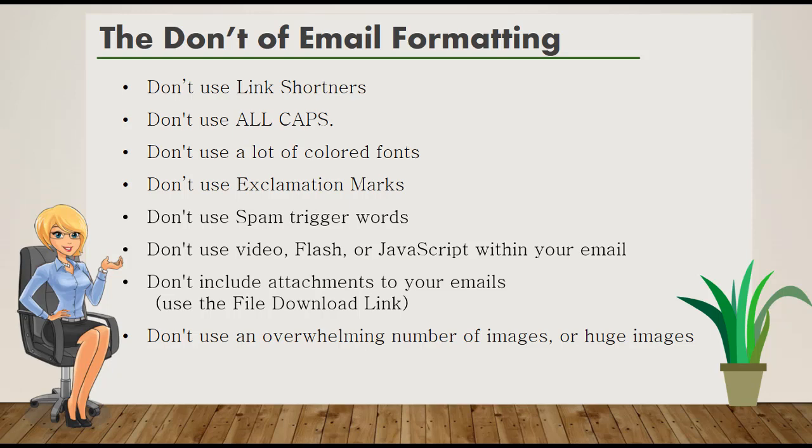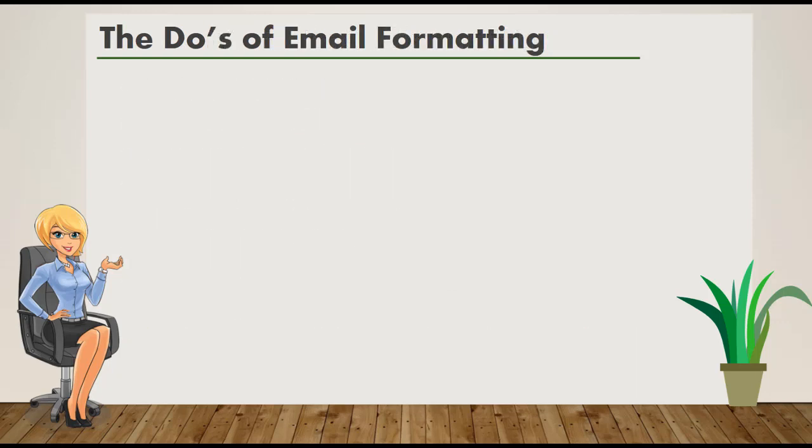Add alt text to your email images. Many ISPs block images by default, which means that the recipient must first click a button approving the image to be downloaded. By adding the alt text to your image, it will help the ISP and the recipients understand your message even if they can't see the image.